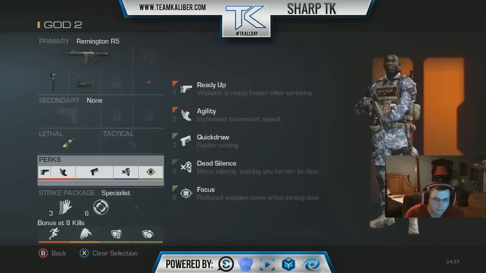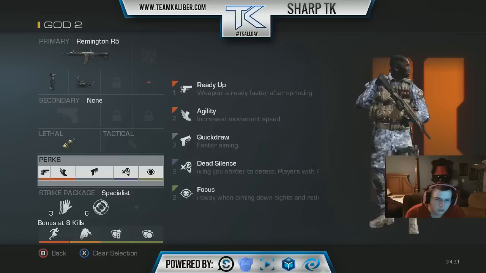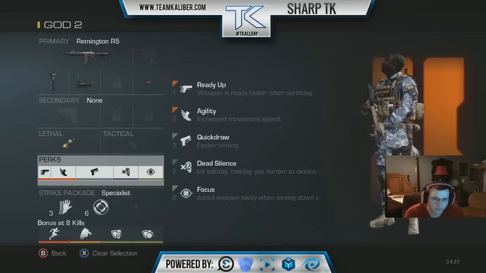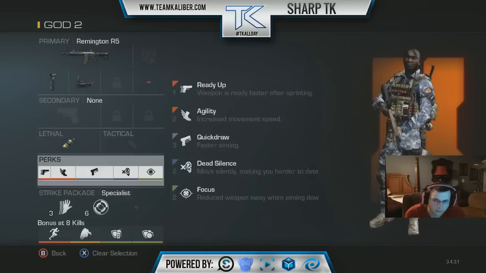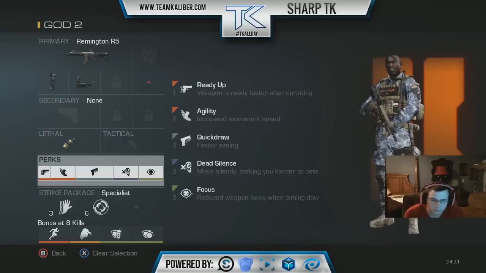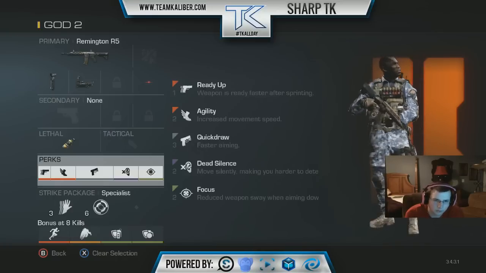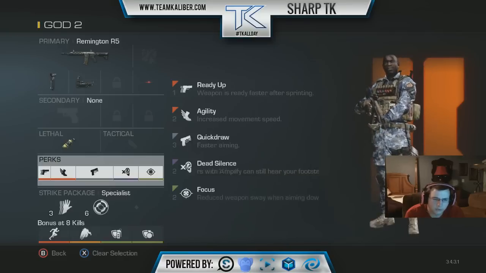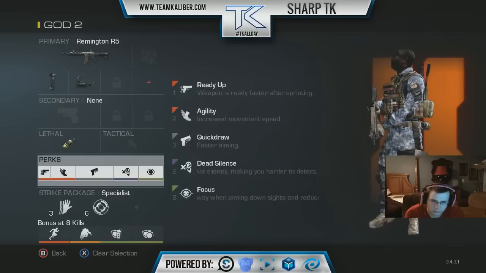Sometimes I'll rock both of them, but on this class I have ready up, agility, quick draw, dead silence, and focus. This is kind of my slaying class, my slayer class. I have lethal grenade if they hop on the flag, but this is like the class I use when I'm not really gonna go for flags too much. So I run ready up, agility, quick draw, dead silence, and focus.